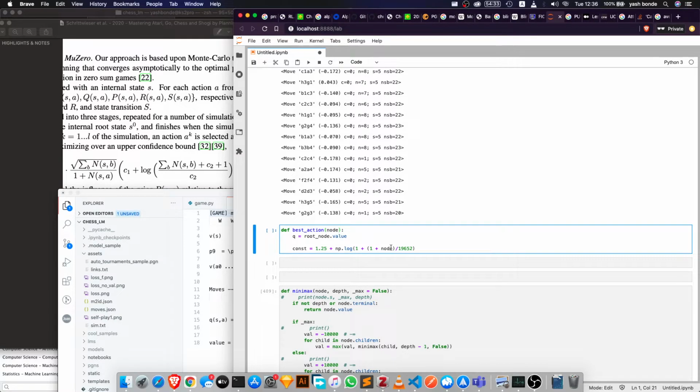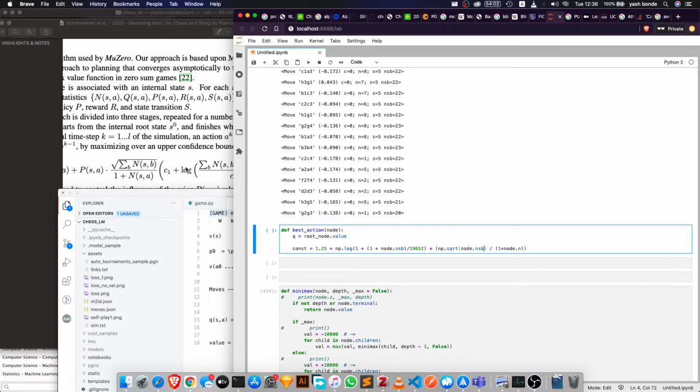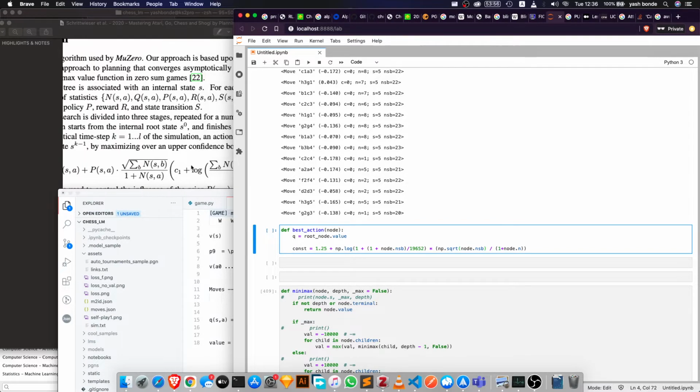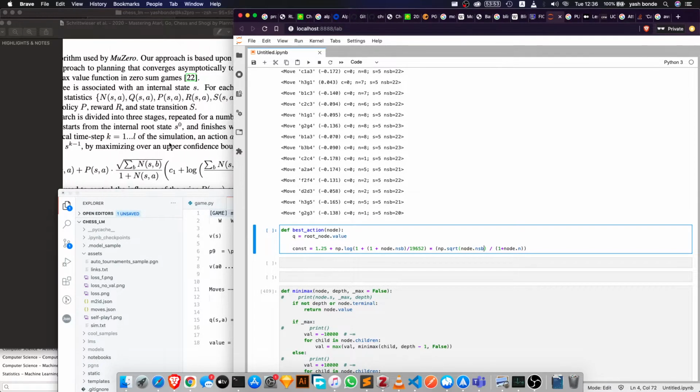So any given node is going to be dot nsp, and this thing is multiplied by np.sqrt divided by 1 plus node.n, with np.sqrt of node.nsp. So this is a constant, 1.25 plus this into this is this.